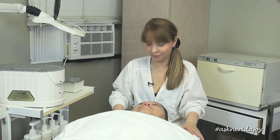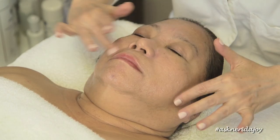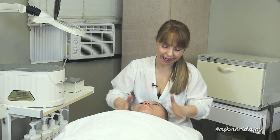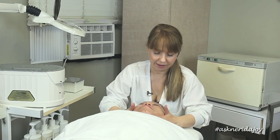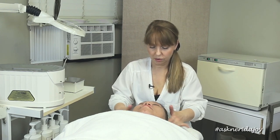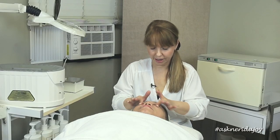I'm going to put a little bit more of the retinal formula on her skin and a moisturizer, and she's going to be going home. It's quite late at night over here so she'll be able to leave it on her skin, go to sleep, and it'll be really nice for her. We're putting on the N cream which is a night cream with gamolenic acid — a really nice moisturizer, very good for sensitive skin that comes from evening primrose oil. She's had a lot of work done on her neck tonight. We're going to put a little bit more eye gel around her eyes and then she's all finished.